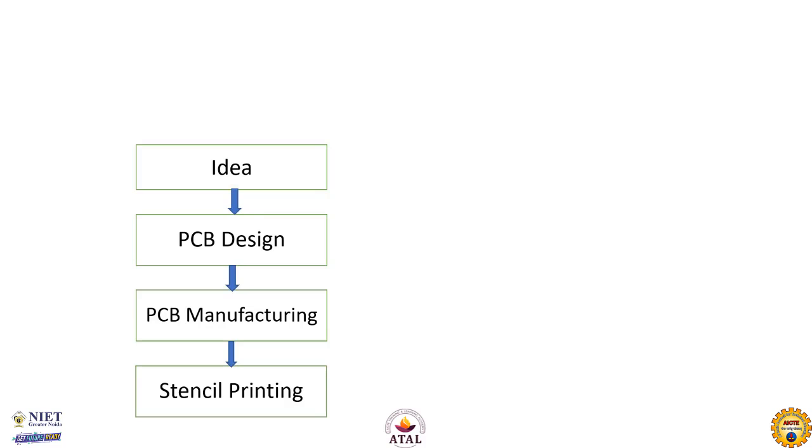So I may need to go for in-house manufacturing of these products. Then the next thing that I require is stencil printing. Stencil printing, as I showed you in the previous pictures, and I'm also going to show you a video of how you can use the stencil printing. Stencil printing is a kind of machine or a device wherein you are able to paste the soldering paste on the PCB, so that further processing can be done easily.